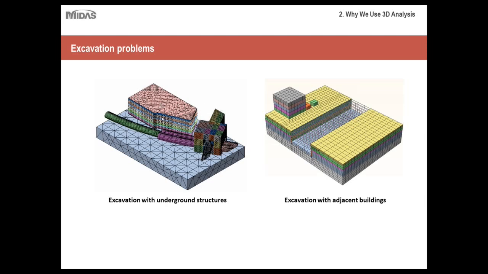And then here are some other excavation problems. For this one on the left here, as you can see, the geometry is asymmetrical. There's a station, there's an adjacent structure. So with this, just by looking at it, you'd say, okay, this would best be modeled in 3D. Whereas with the one on the right here, it's symmetric in the longitudinal direction. There are adjacent structures, but the structures themselves are modeled very simply. So for this type of project, you may be able to model it in 2D and still get acceptable results. But a 3D analysis might also be useful for this project as well.